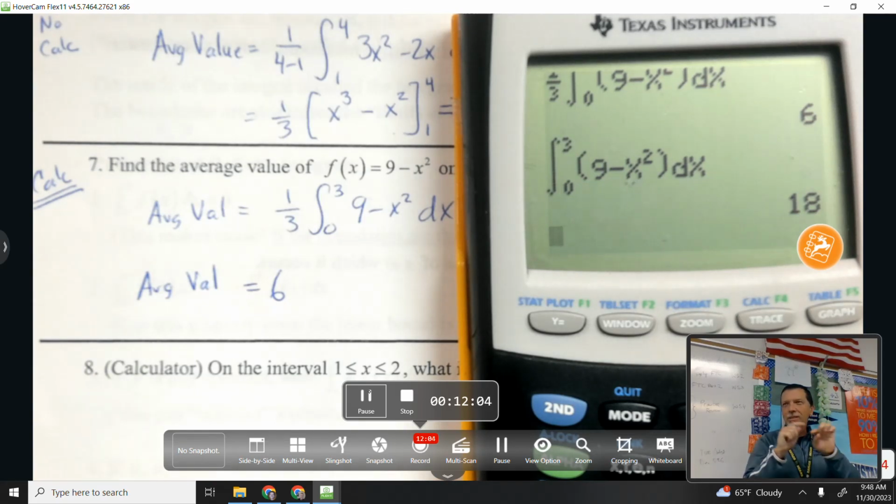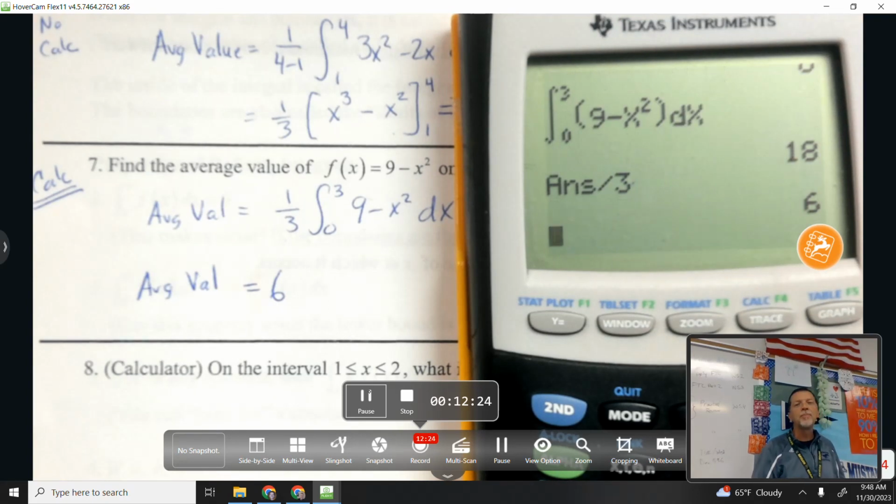It takes a while to find all the buttons, the square root and the e to the and the parentheses. And by the time you get all done, you're like, whew, my answer's 18. Well, no, you forgot about the 1/3. So my encouragement is to throw the 1/3 in at the beginning, although I completely understand doing this part first and then just dividing by 3. Just don't forget to divide by 3 if you're going to do them separate.